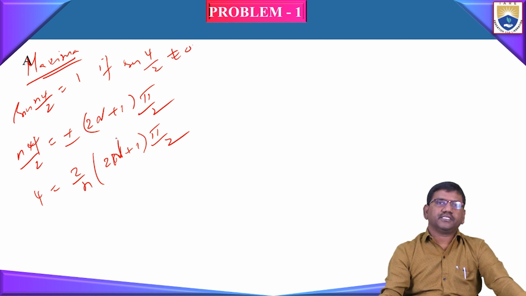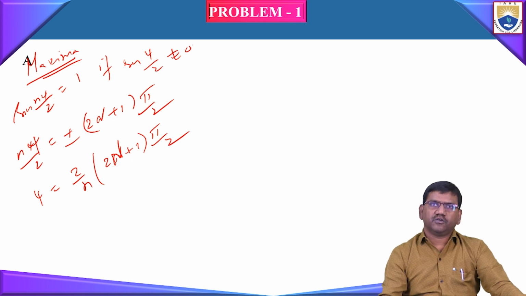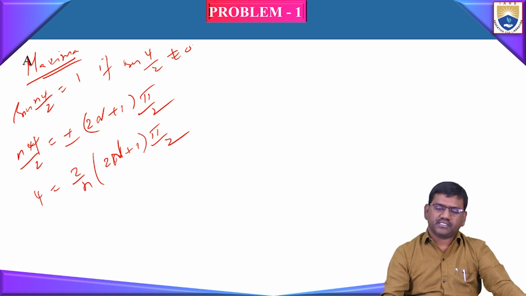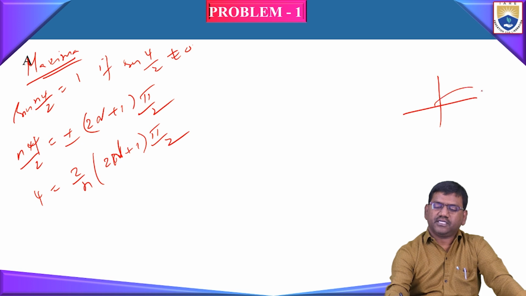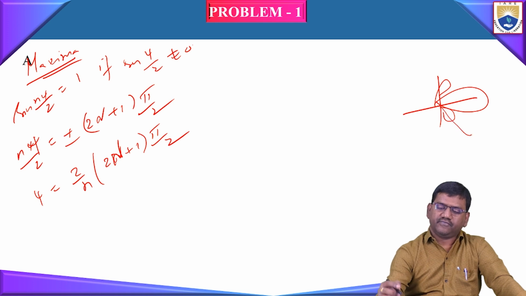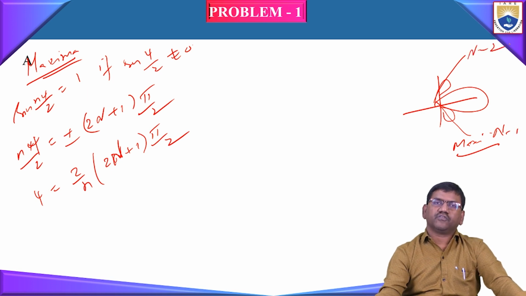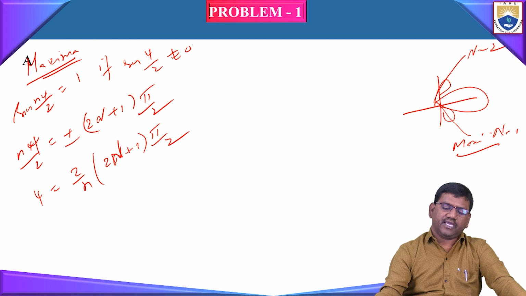Here small n represents the number of sources and capital N represents the number of major lobe maxima. Here, if we assume the radiation pattern, these are known as lobes. So this lobe is in which direction and this lobe is in which direction. We need to find out in which direction these major lobe maxima are there. So we represent this as N equal to 1 or N equal to 2, the number of lobes represented by capital N.